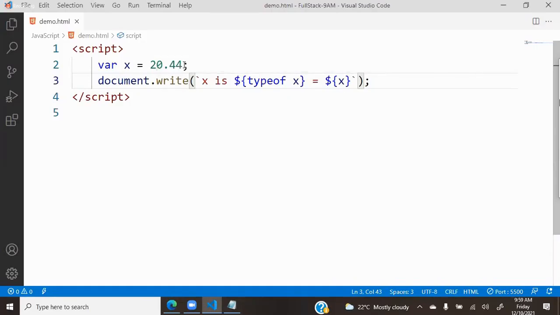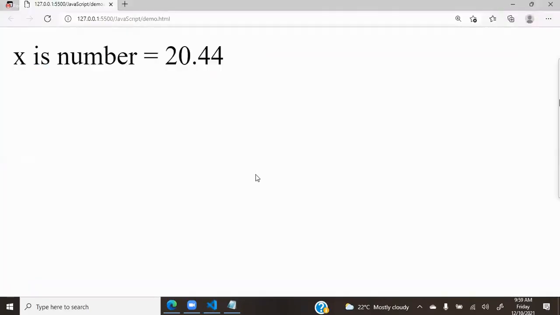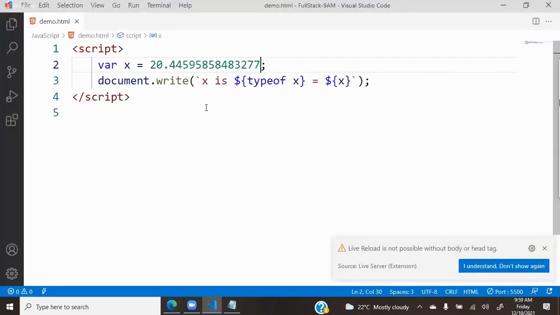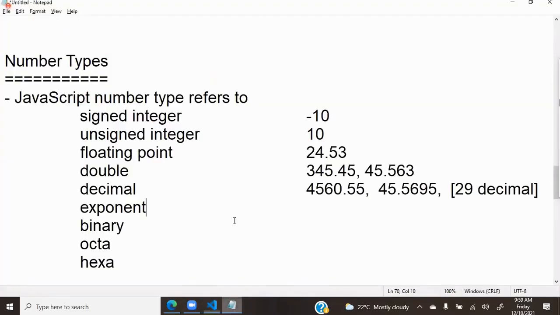Here you can see I am giving more than 8 decimal places. Generally, other programming languages support a maximum of 8, and after that they round the value to the nearest value. But here you can see it shows the exact value. Any lengthy value it can display. 29 decimal places are supported, so no problem. Accurate values will come here. These are all number type.